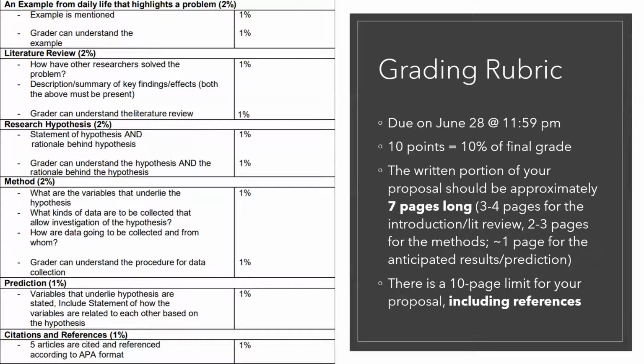So this allows you to have 1 to 2 pages of references if you have 7 to 8 pages of actual content and then a title page. There may be a page minimum as well, but I haven't heard exactly what it is yet, so I don't want to tell you an exact number. However, it would shock me if a paper with less than 5 pages of actual content, so this is not including the title page or references, would achieve any sort of high mark. So at bare minimum, you do want to have at least 5 pages of actual written content as of now, but the minimum may be higher. I'll advise you of it when I hear.